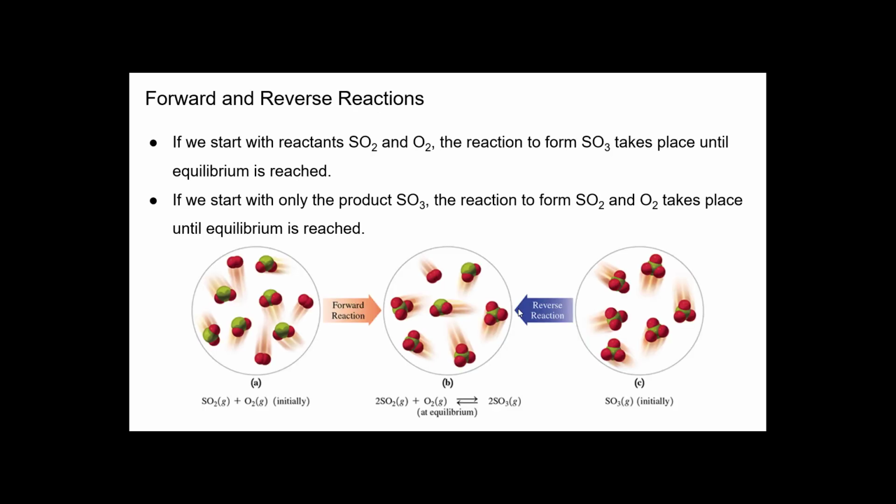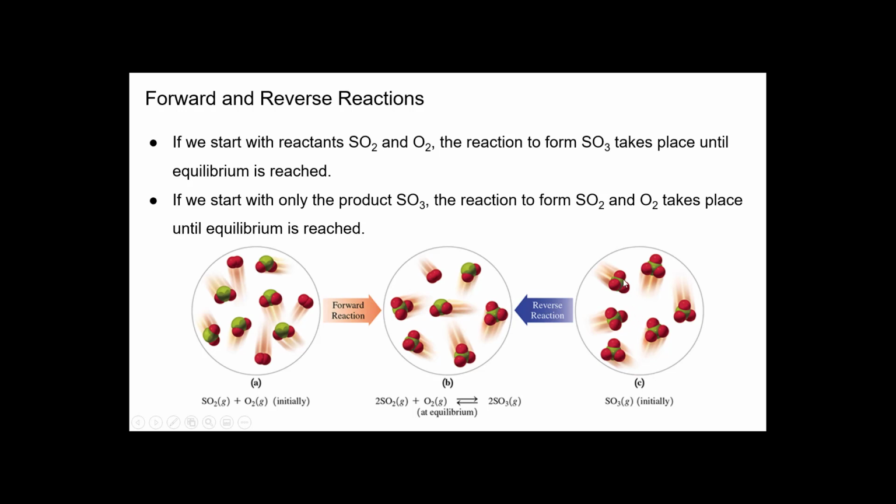So here is another way to look at this. If we start with reactants of SO2 and oxygen, the reaction will form SO3 and takes place until equilibrium is reached. So that means eventually some of this will be pushed back in here. But what they want you to look at is here. So they want you to forget this middle part. They want you to look at initially the original reaction. So it's with sulfur dioxide and oxygen. It doesn't have a product, but as it starts going, it'll eventually push itself into the product, which is C. So we're not looking at the equilibrium, we're looking at C. So it eventually will push itself to C, right?